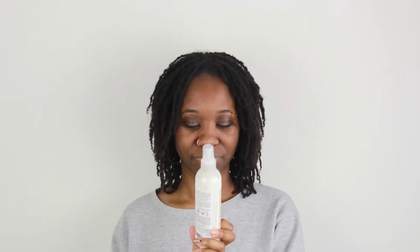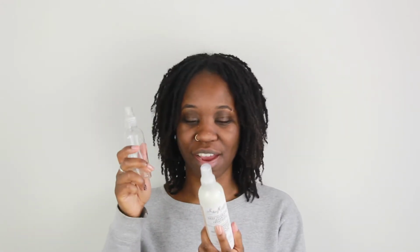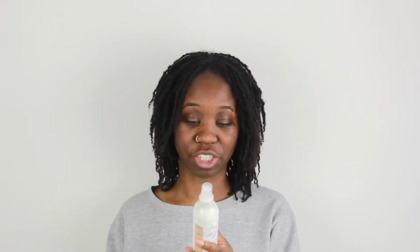100% extra virgin coconut oil. Now, is this going to be good for your hair? Probably not, to be honest with you, because it's kind of thick and it's not clear like the aloe vera, and there are a lot more products inside of it, like the ingredients, compared to this one product. So far, I've done it when my hair was damp, as it says on the packaging. I've only spritzed it towards the ends, not really my roots, and we'll see how it goes.